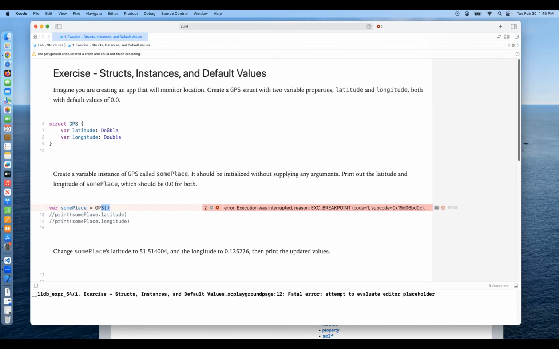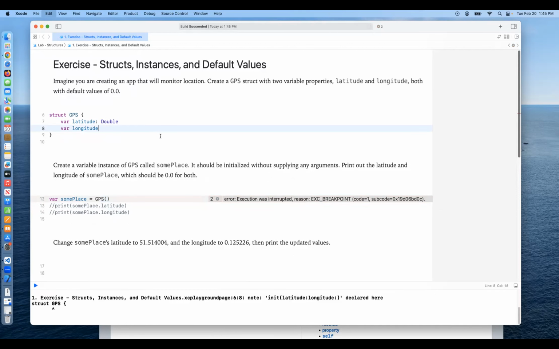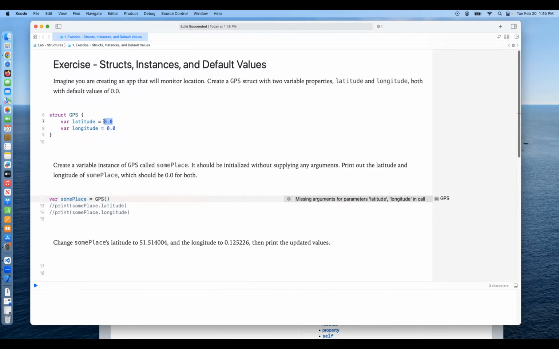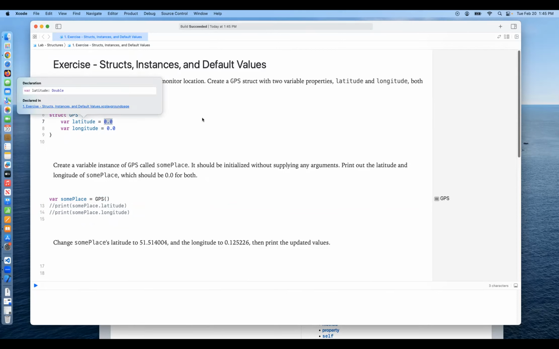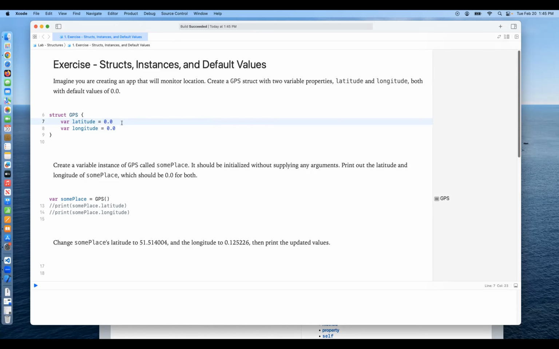The point of it is to show you that by having these preset to values, and we were really careful about the values we chose because we didn't just type 0.0, which implies a double, and remember, option click over the variable to tell you, because these are both preset, I can do it this way. If they're not, I have to send the information in. It's just required. You can't have a structure that doesn't have any information. So I think that's an important takeaway.